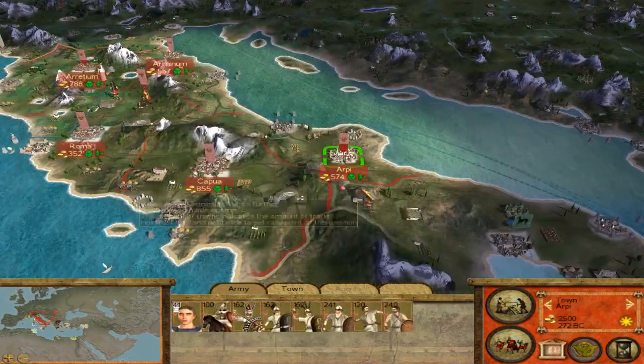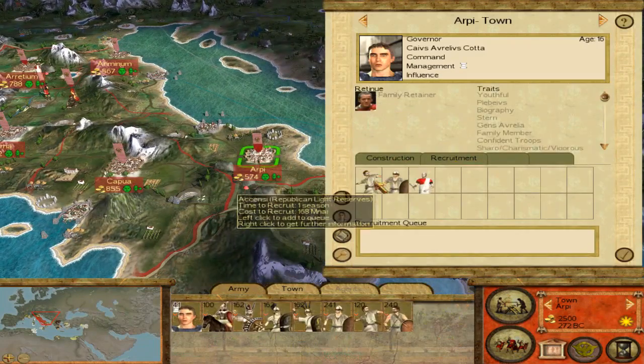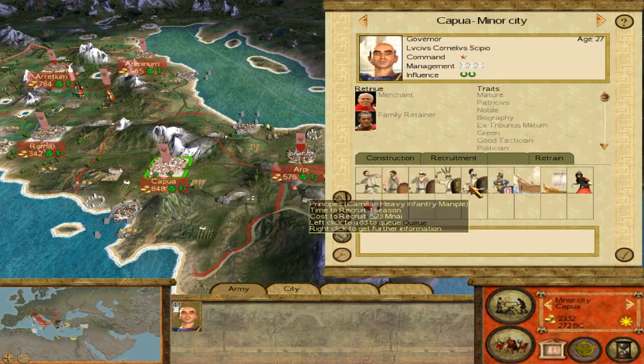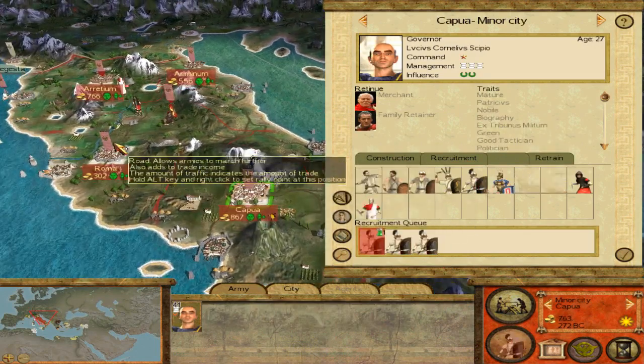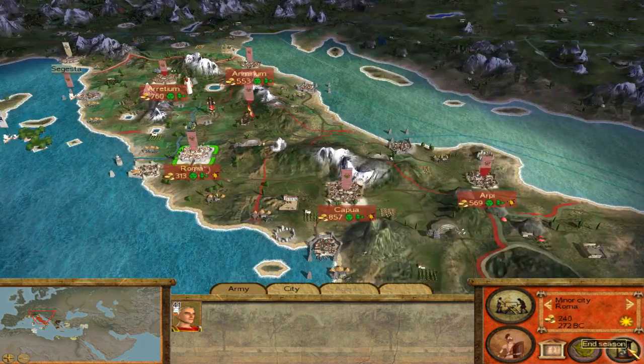I think we're going to end the turn here. Because we do have 2,500, we might recruit some Slingers in RP, and in Capua we're going to recruit a whole bunch of Principes, and the same in Roma. So that should do for this turn.